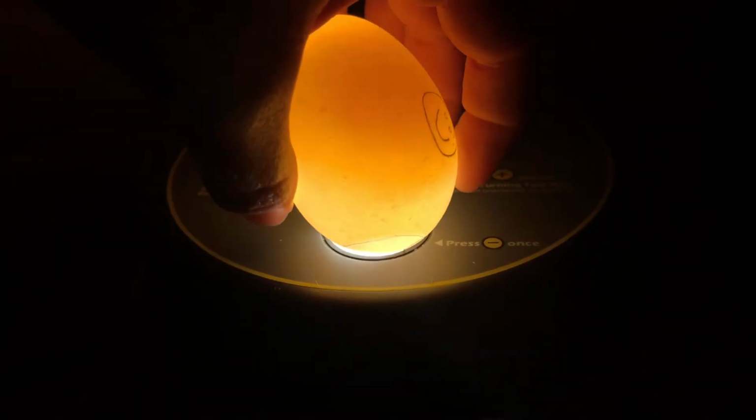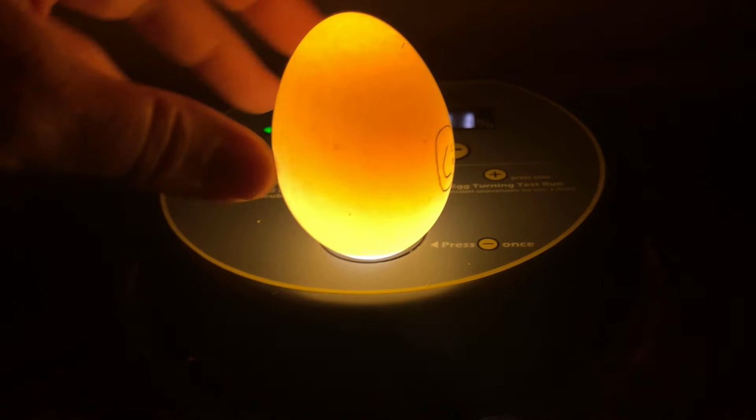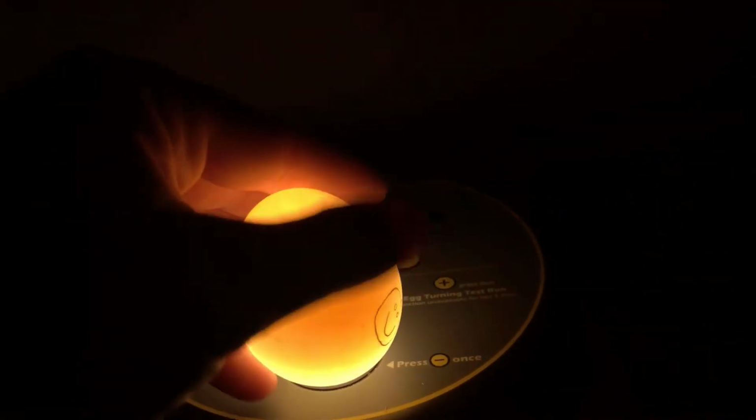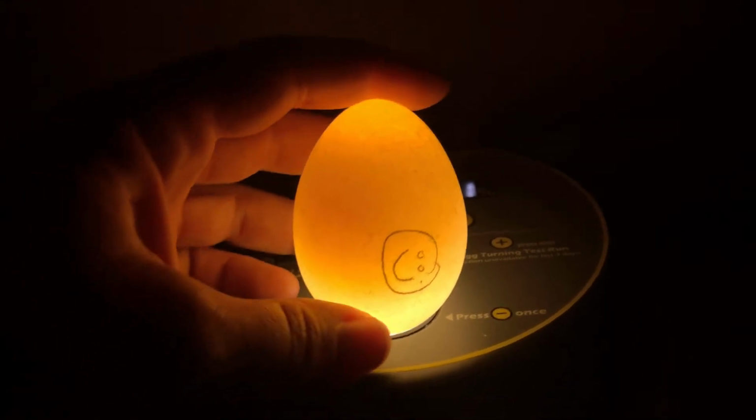Egg number 3, once again, I've got the air sac marked. And you can see one yolk. And that it's not a detached yolk. See how it's floating in the middle? That's good and healthy.